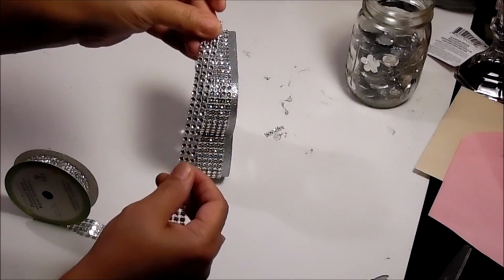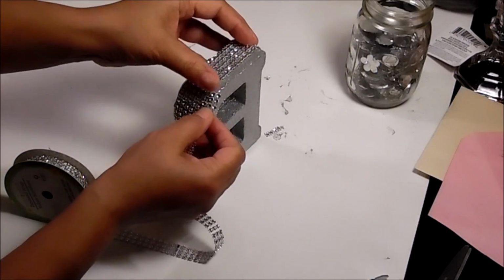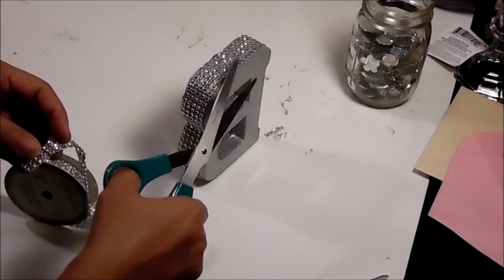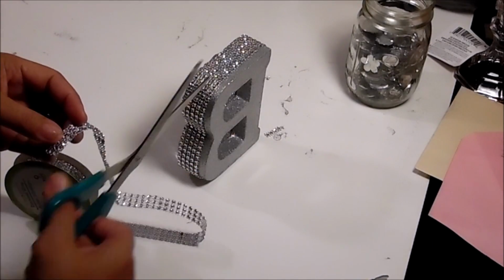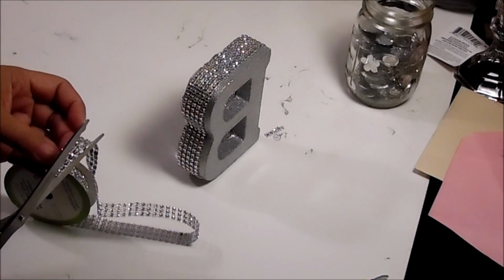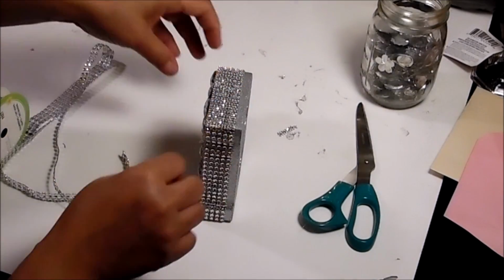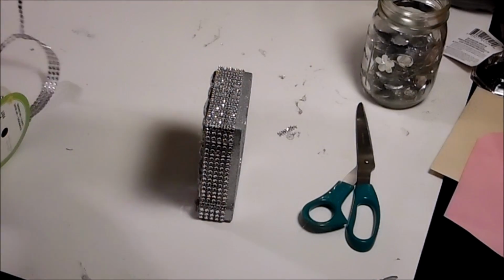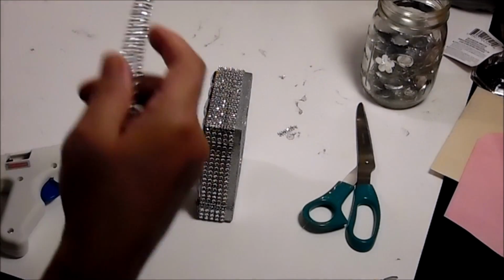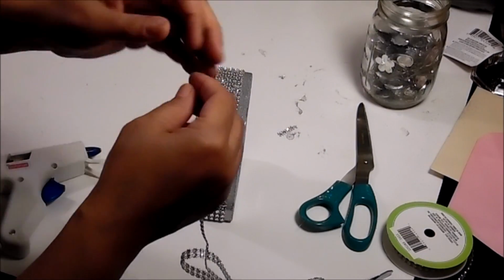Now I'm going to take my diamond wrap with the 3 rows and just cut 1 row off. I was hoping 2 would fit, but it won't. So I'm just going to add 1. Since this is mainly to the back, it doesn't matter if there's a little bit of extra edge there. I'll just start at the bottom just like I did before. Hopefully my camera won't go out again. I've got to figure out what's going on with that. Maybe it's something that's changed in the settings.